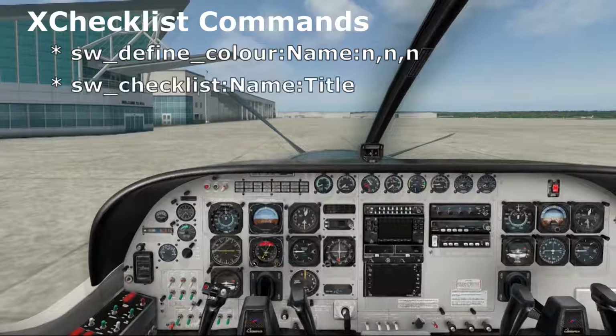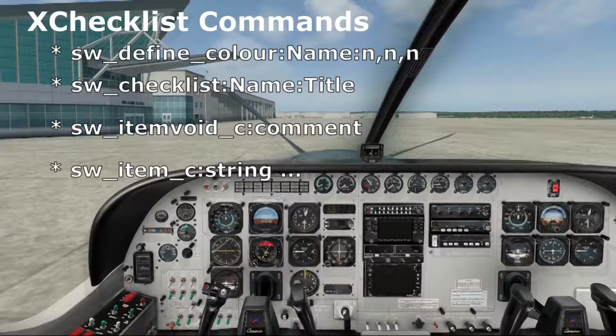Then there's SW checklist, and that assigns a name to a checklist and then allows you to provide a title to your checklist. Then there's SW item void underbar C, and that just allows you to put comments in. It's just really a comment thing. The underbar C allows you to put color tags in your string.